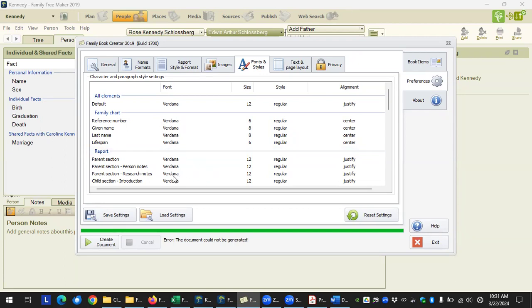Is there a way of putting placeholders for pictures? Well, just do the picture itself. I know in Word you can have it in draft mode, then it shows just a placeholder rather than the picture itself. But as far as Family Book Creator goes, it's either include the media or don't.